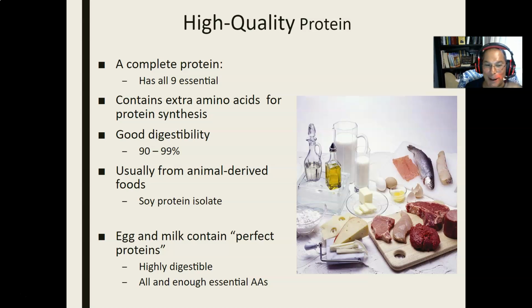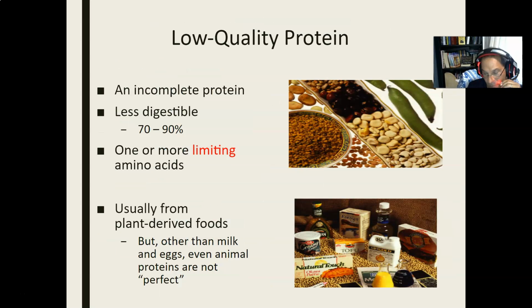For us, we're worried about making sure that we get our 9 amino acids, right? So if you look for those 9 amino acids with which we're going to build proteins of many different shapes, you've got different options. You've got plant versus animal, and you usually say that animal is a greater quality than, let's say, plant.